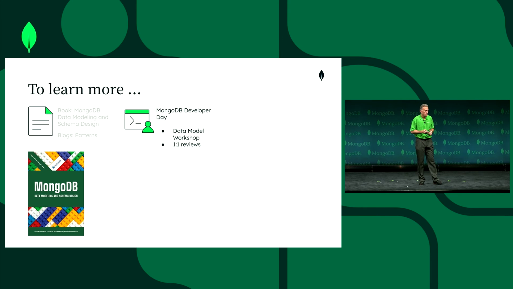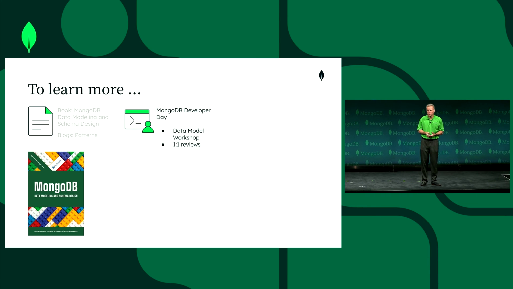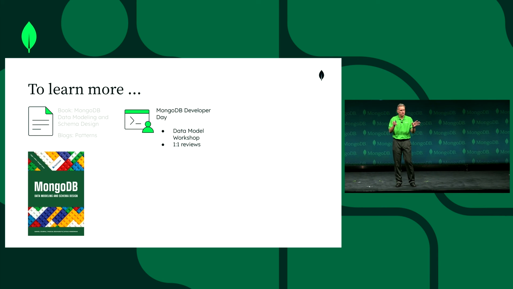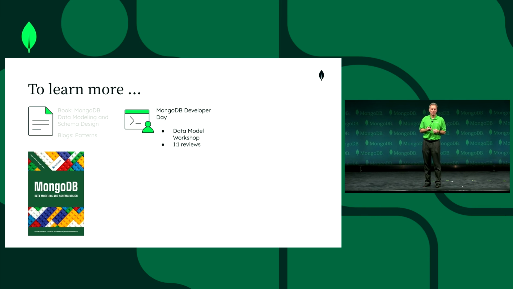Secondly, I want to talk about design reviews. We do design reviews virtually. We are doing some today. If someone is interested in having a design review, you can go to Ask the Expert and see if we still have some slots for this afternoon. But we also have, since this is a .local day, what we call a developer day, which is more of a hands-on workshop, less presentation. One of the workshops is a data model workshop, and we also do one-on-one reviews at that time. So we do some today, and we do some in those MongoDB Developer Days.